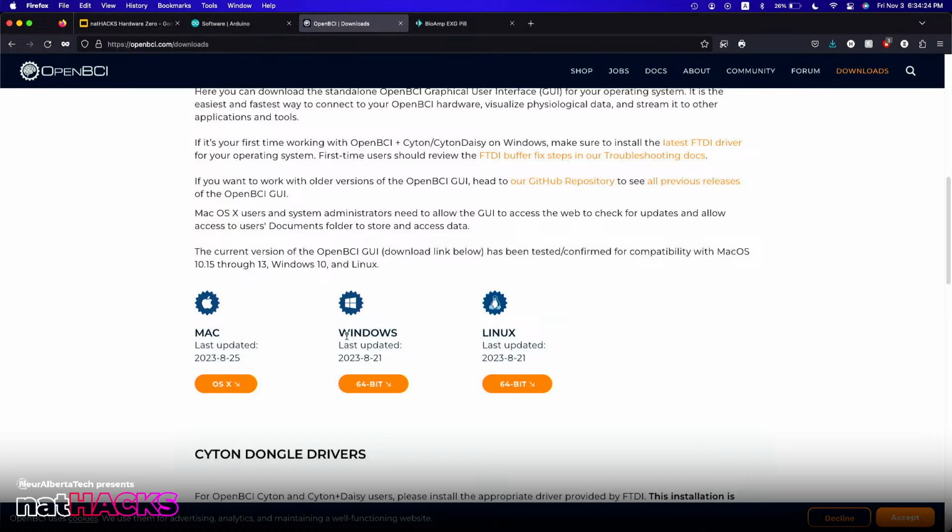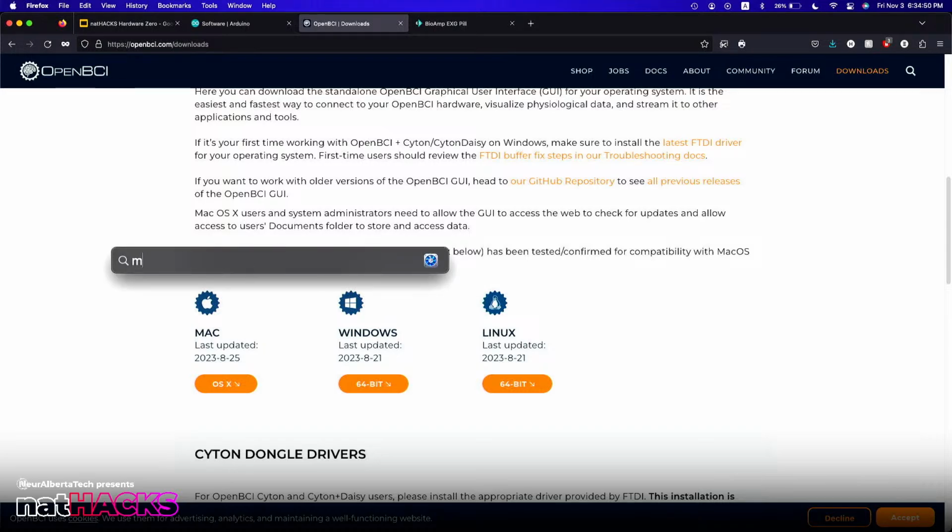Now, Ganglions, basically what we have done, we have provided you a boilerplate which uses BrainFlow, a data library in Python, which you can use to collect data into Python directly. But if you don't have the expertise to do it, they have the GUI, graphical user interface, given by the OpenBCI directly.